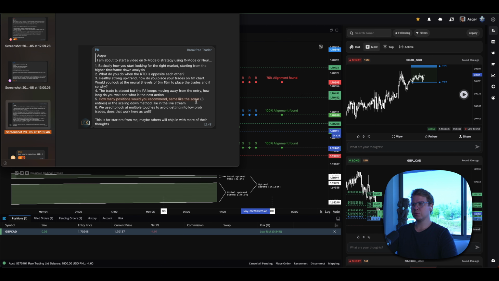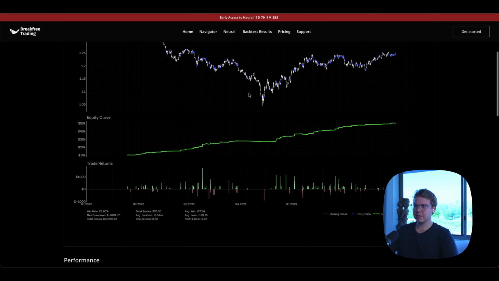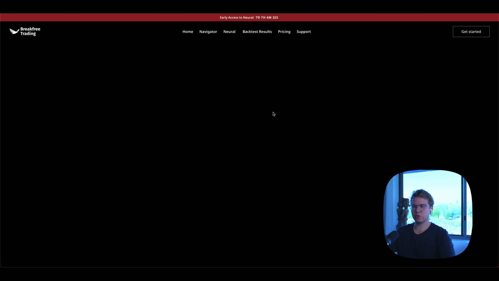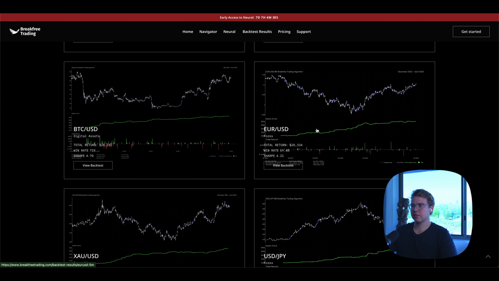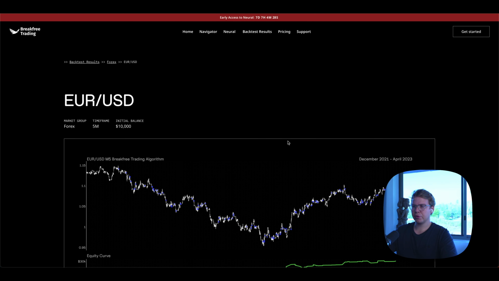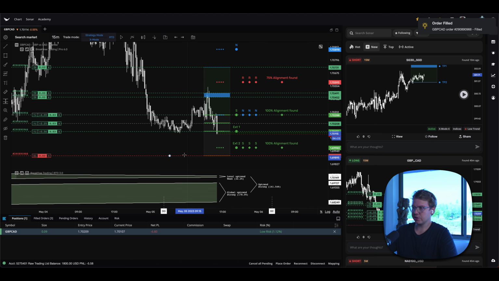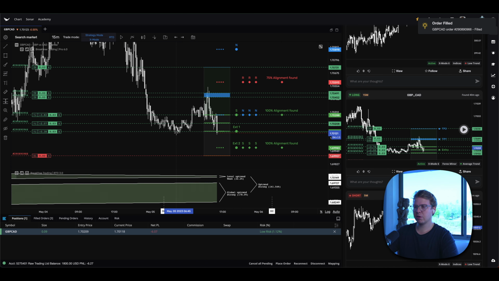How many positions would you recommend? So right now, if you want the results from these backtests, then just execute the Sonar strategy that we are using, which is 3 positions. You can see we are fully filled here now. This is okay. Full disclosure, this was not the ideal trade that I showed you here. This was just an example of how to execute it. But I don't think there's anything wrong with this trade. I'm happy to sit in this trade on GBP CAD.